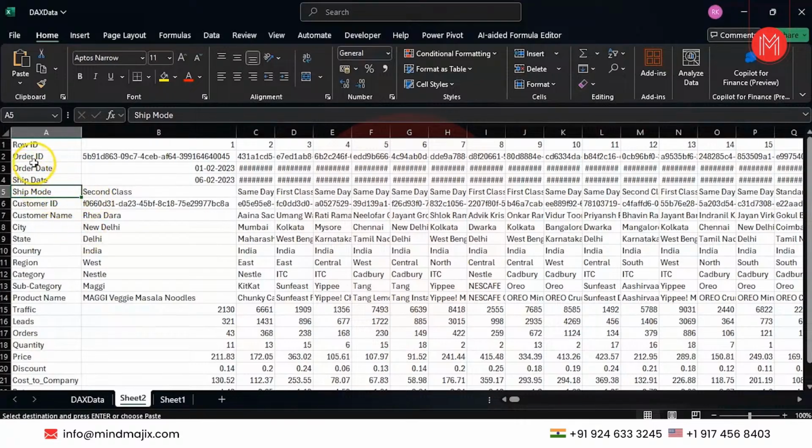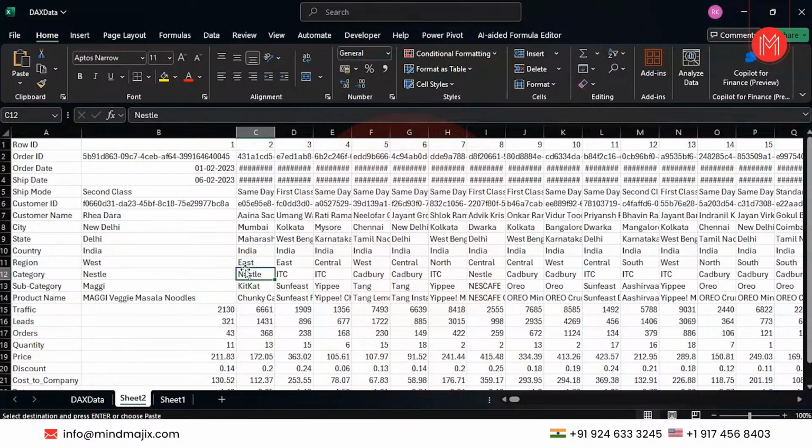So now let's say we are searching for a certain ID or certain value from the entire data set from the horizontal perspective in place of the vertical perspective. Let's say I give you the row ID number 1 and I want to know the product name, right? In this scenario, you are looking at the data set in a horizontal perspective, right? So this is where HLOOKUP comes into the picture.